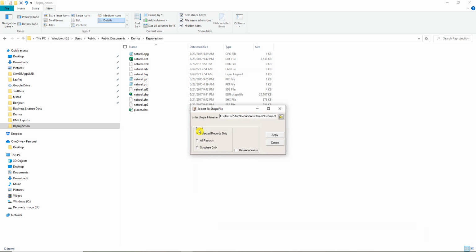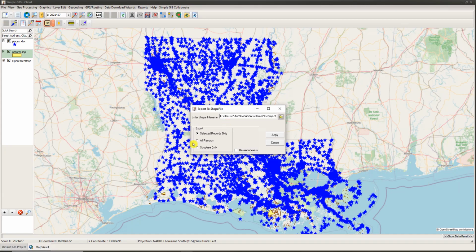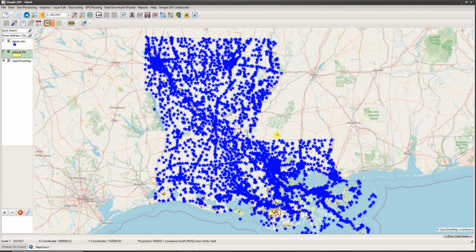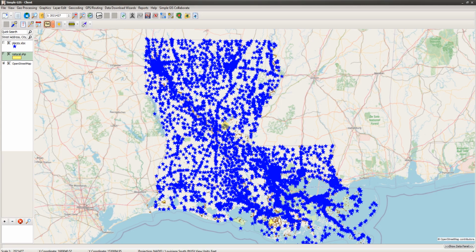And then I need to, very important, make sure in my export options that I select, let me get rid of this file box so I can see the map again. So in my export options, make sure that I select all records. If I don't, then it would just look for the selected records to export. And if I didn't have anything selected, it would just create an empty shapefile. So I'm going to make sure I have all records selected. Click Apply. Give it a second to process, so it's actually going through that shapefile, and for every record, reprojecting it into the NAD 83 projection and writing that out to my new shapefile.